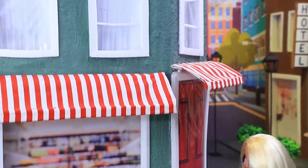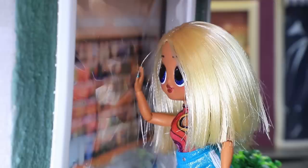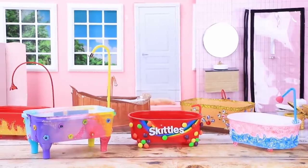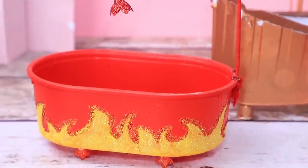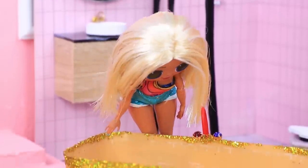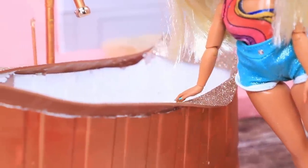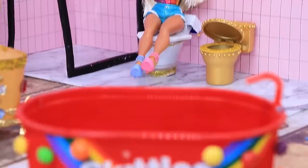While Molly was walking around, she noticed a store that sells bathtubs! Wow! I need to find something nice for me! I can't choose! There are so many options here! Amazing. One is for dolls who love spicy food! The other looks too expensive! That's not what I'm looking for! I need to figure something out!